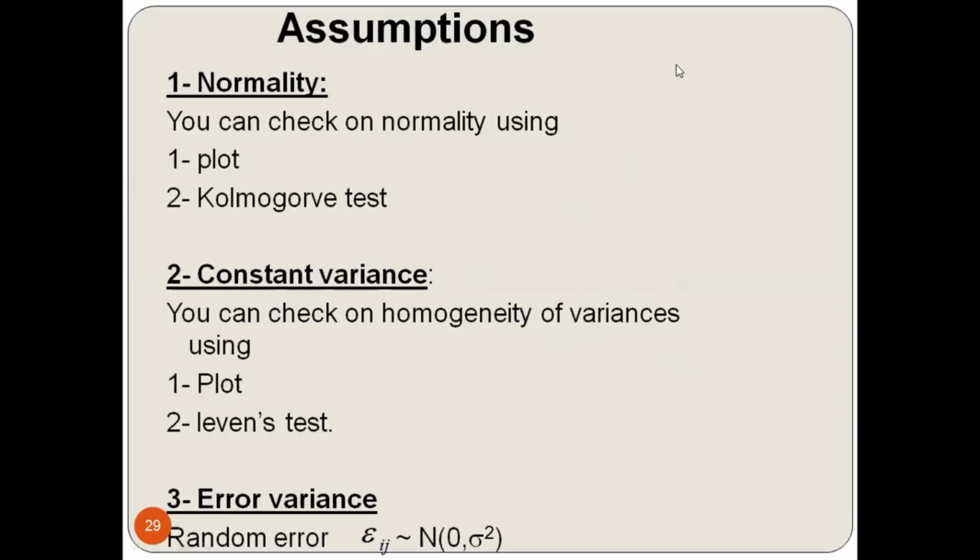Right, what are the assumptions? Can you remember in the first course we took some assumptions when we did the pooled t-test, the paired t-test? Can you all remember? Then we did regression. So here also we have certain assumptions to be taken. The first one is the normality assumption. That means the data is normally distributed.